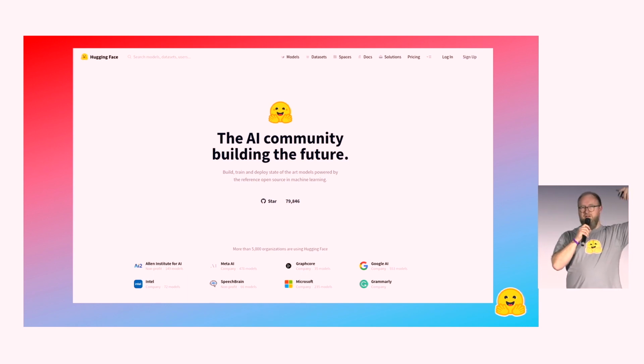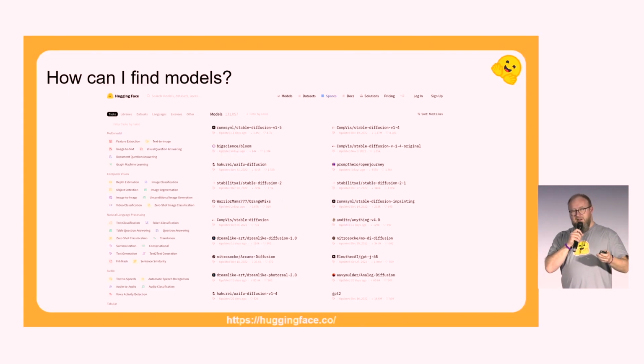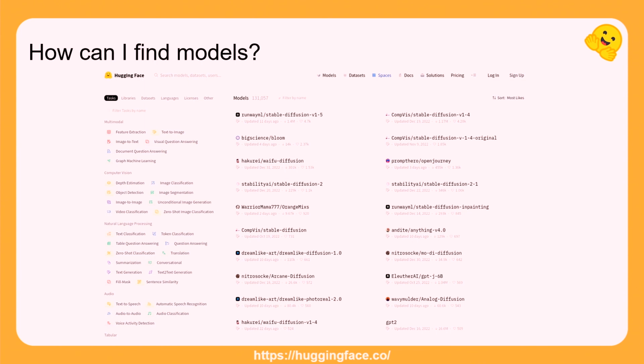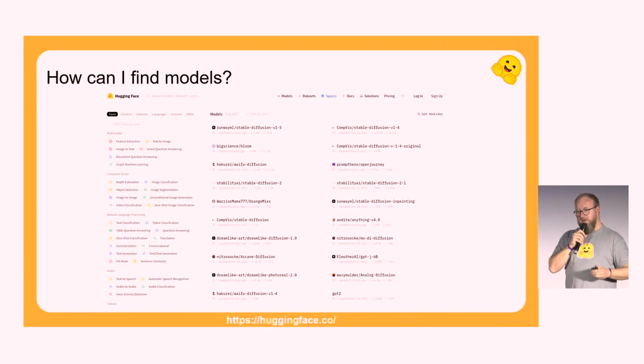It wasn't enough because, as you may know, maybe everybody knows huggingface.co, the platform. Maybe I will spend a little bit of time on it. For me, it's the GitHub of AI. You can upload your model. You can use a model with the library that I showed previously, and you don't have to care about the architecture of the model. Everything is very simple to use, and that was our goal from the beginning.